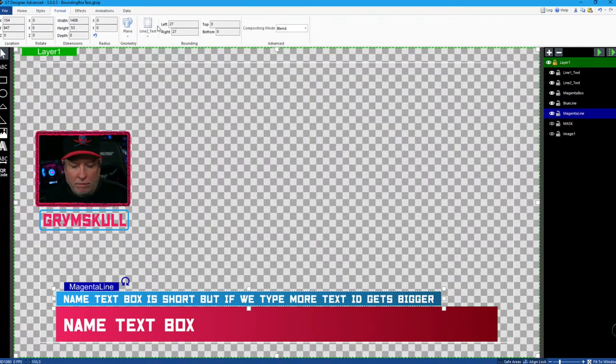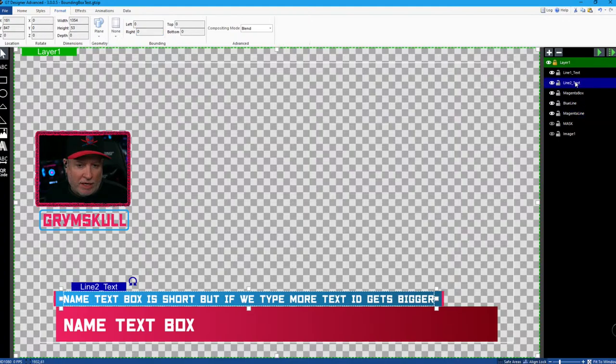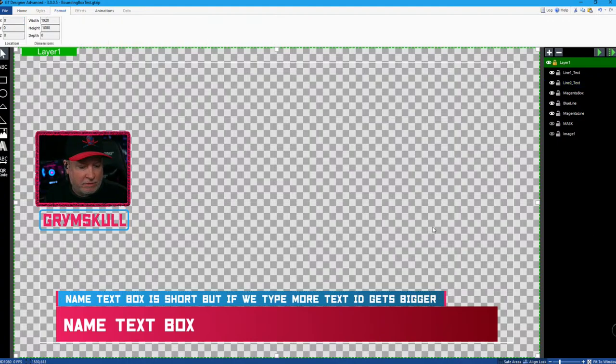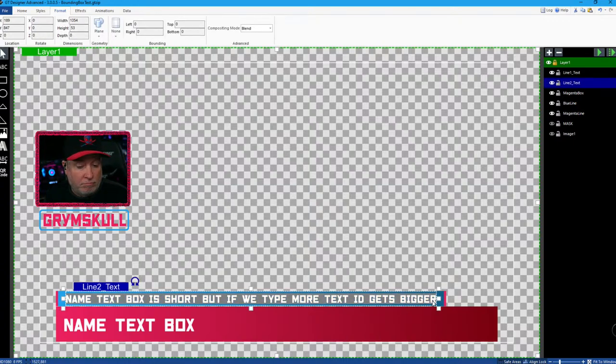Since it's a copy, it's still bound to that line two text. But I'm going to go in and change the left to 30. Actually, let's go 35, that way you can see it really well. And then right, 35, so you can see that text. Now we'll need to move the text, so we go up to the line two text, and in the X axis we can scrub it to the right so that it lines up there. So now we've got this nice bookend kind of graphic, and it'll do the same thing.